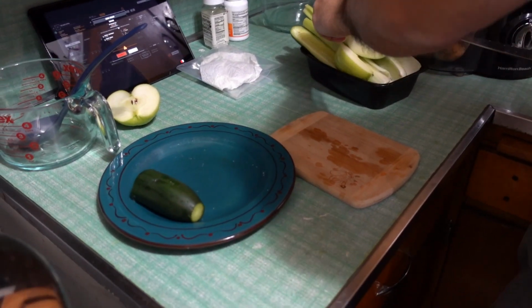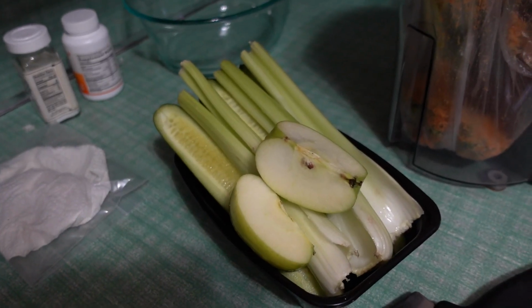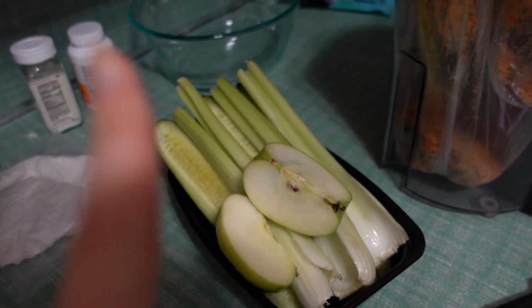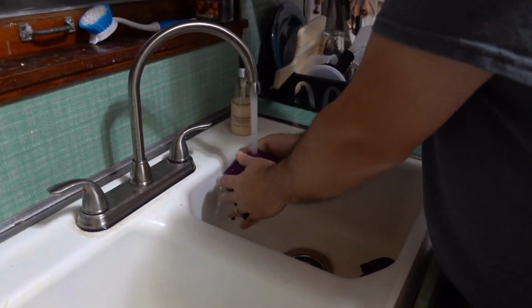And we're prepping one more juice. This is the purple cabbage juice that's really looking quite green so far with just the Granny Smith apple, celery, and cucumbers, but we're also gonna add in a quarter head of purple cabbage.